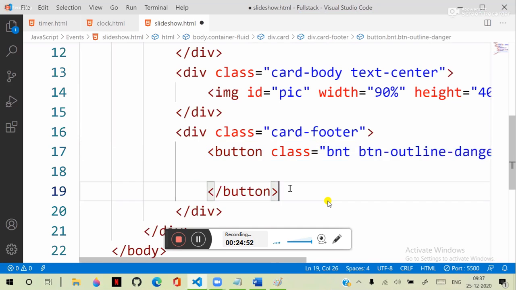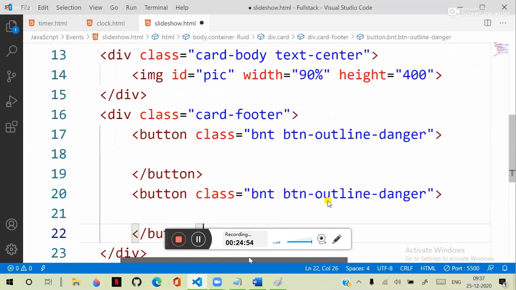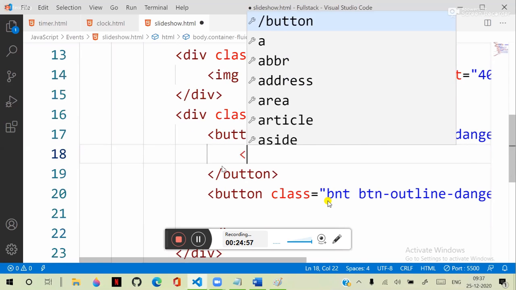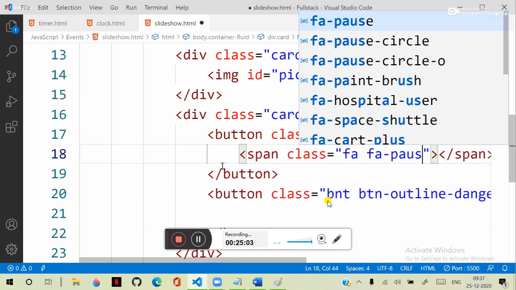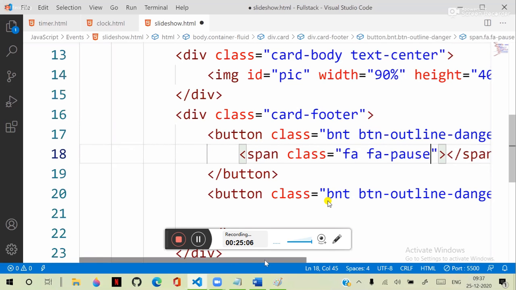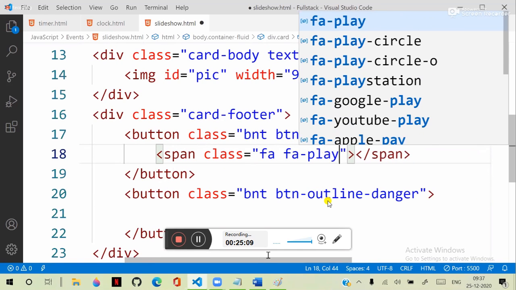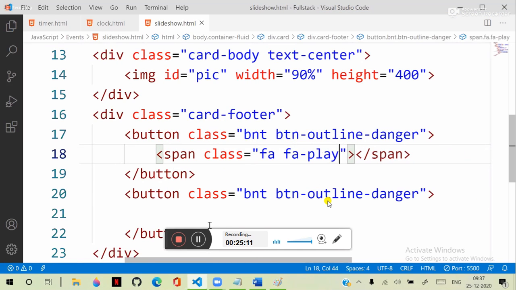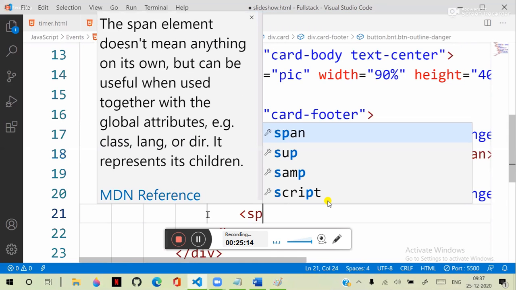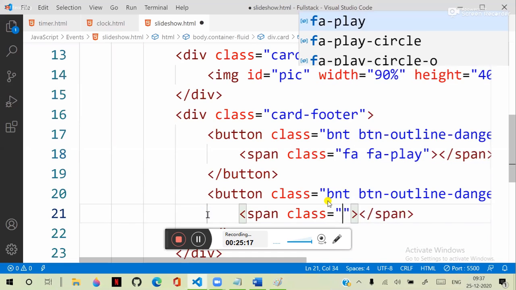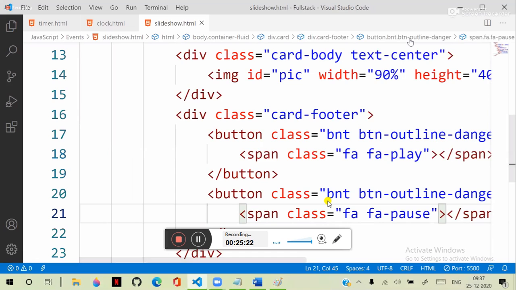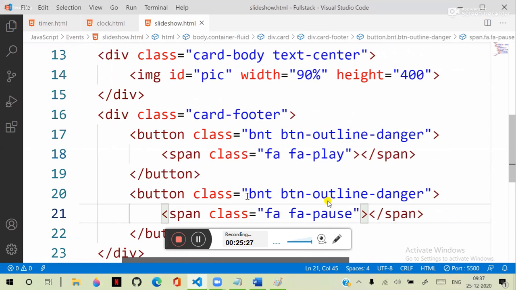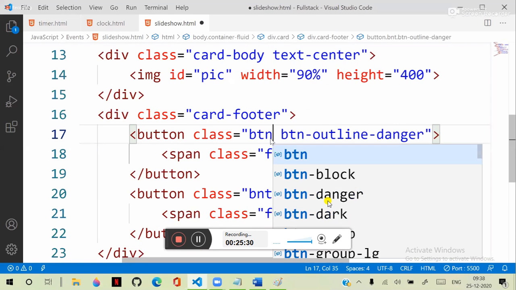So we have buttons here, and this button is having a span with class fa-play. This is the play, and this one has a span with class fa-pause. So these are the options defined inside it.